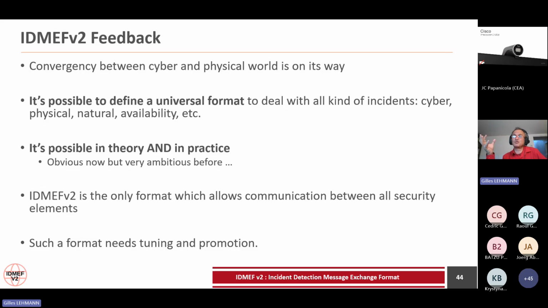We weren't even sure it could work. And what was even more interesting is that we saw that it was possible both in theory, with those few concepts, and in practice. And that was very good news. And for the moment, IDMEFv2 is really the only format available to do that.